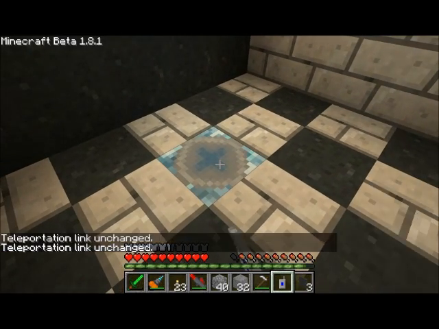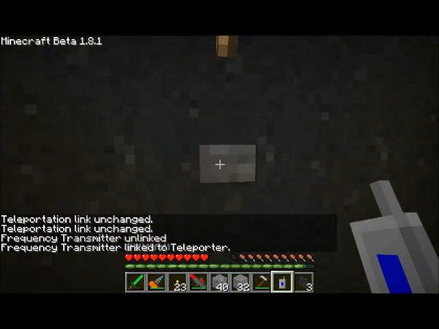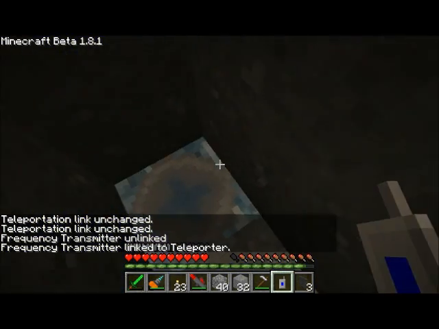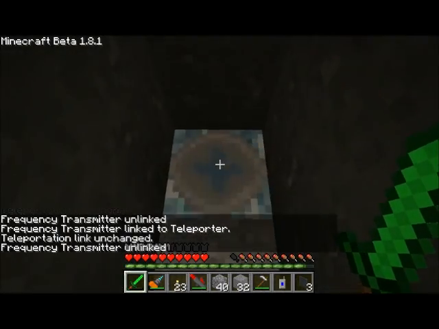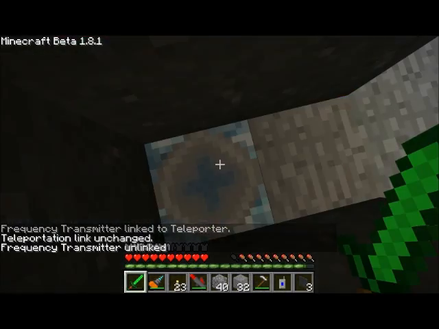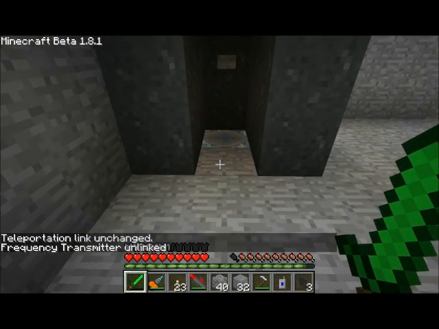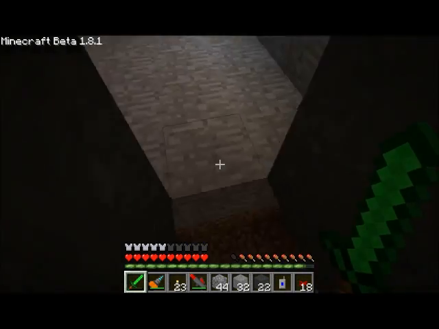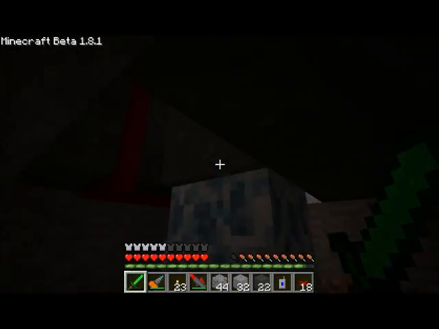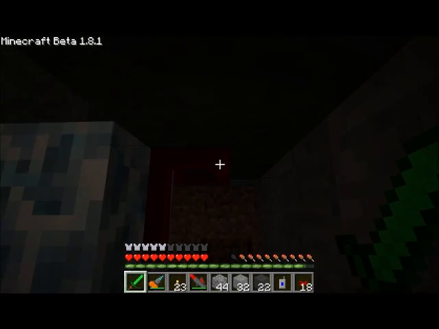Teleportation link unchanged. Okay, cool. Link to teleporter back here. Okay. Sweet. Alright, maybe I have to play around a little bit and figure out what I'm doing wrong. Hang on. Alright, I figured out my problem. Nothing to do with the teleportation frequencies, all that's set up fine. When I'm pushing this button, the redstone thing isn't turning on.